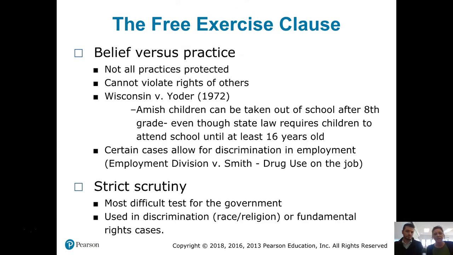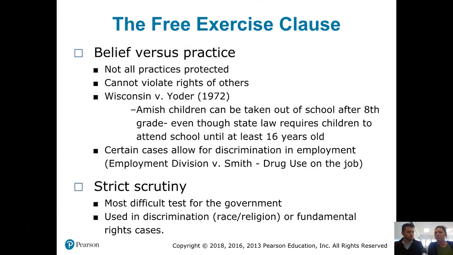So in the case of Wisconsin v. Yoder, again, required case, 1970s, a couple Amish children were going to school. They go through 8th grade. And according to some sects, S-E-C-T-S, of the Amish religion, they want their children to go to school through 8th grade and then be pulled out. And then they think, well, we'll teach them whatever else they need to know. And they're going to follow their religion. And that's just how it was.